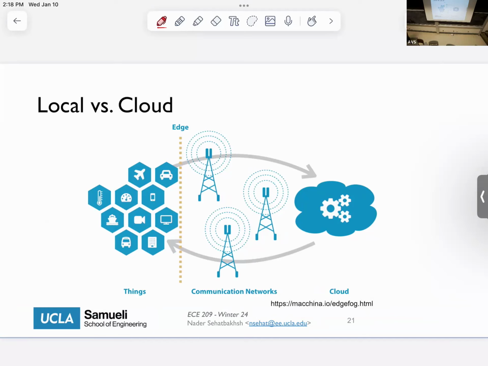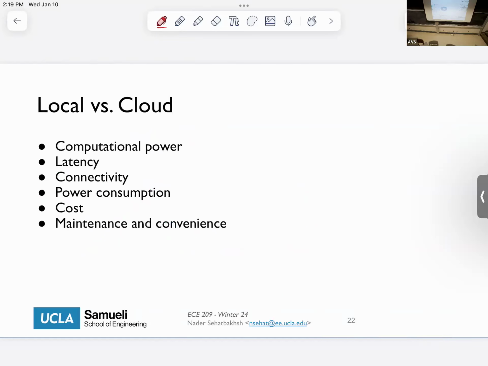Another thing that's happening is that not everything needs to be uploaded to the cloud and computed in the cloud. There is a continuum between what we call local computing and cloud computing. There are things running on the edge, like your cell phone, where the computation is completely done locally, versus certain things that you offload to the cloud. And then you see this trade-off between them. There is computational power in your local device, and there is big computational power in the cloud. You cannot do all the things on your own local machine, because, for example, to run a big machine learning model you need a very power-hungry GPU, which you don't have, but Google has, right? So you can actually use theirs. That's the motivation.